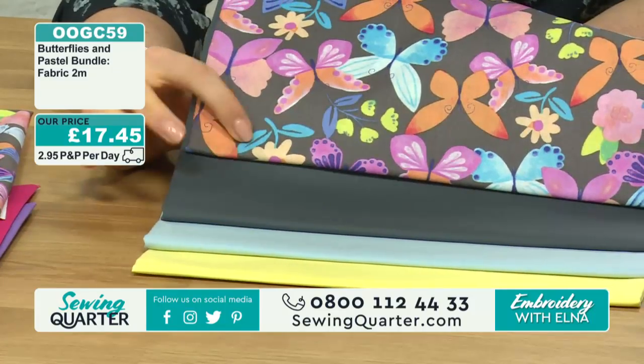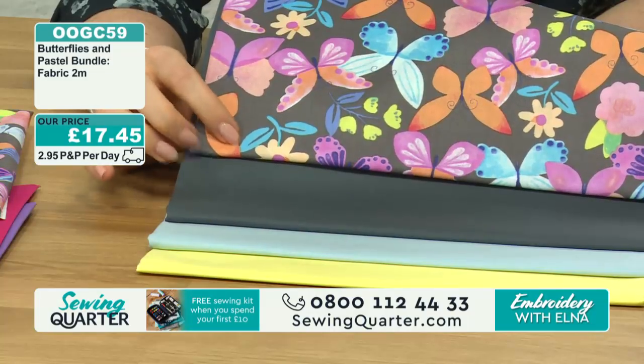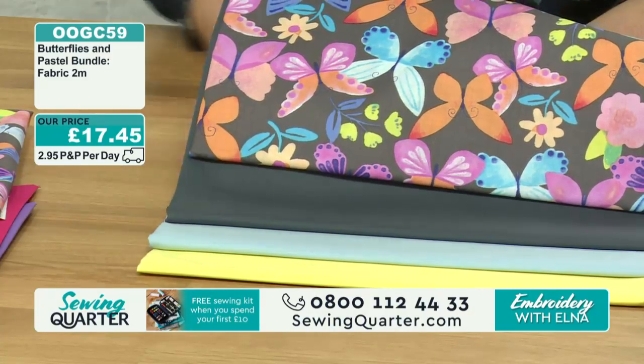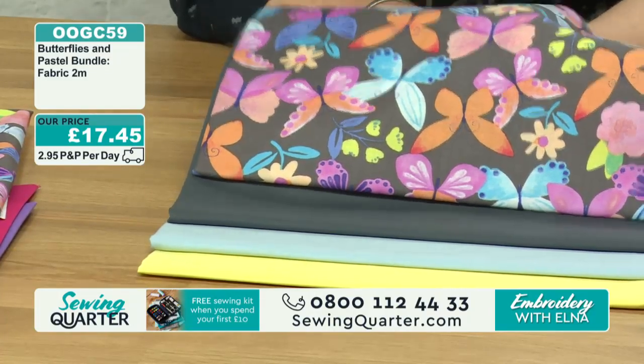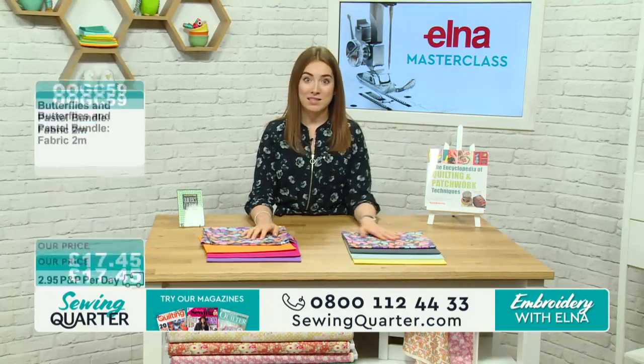But that matches the background perfectly if you wanted to do, perhaps, the backing for a cushion or the lining of a bag. 1745 OOGC59. Those are 2 that we've got in today. So we've got those bundled up with some solids for you and some butterflies.